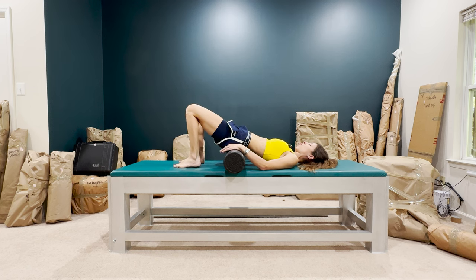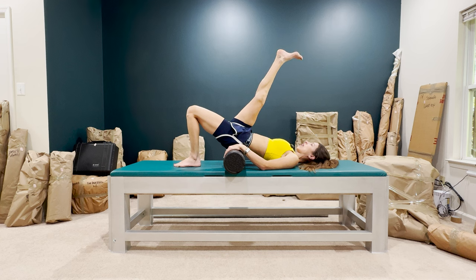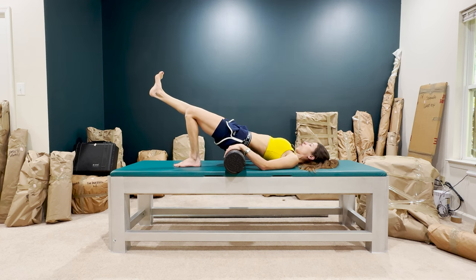Let's go ahead and bring one foot down, then the other foot. And going into a shoulder bridge, you're going to reach one leg, the right leg I'm doing, out and up. And then you're going to keep that foot pointed and you're going to kick towards your face, flex the foot, lengthen it out of the hip and draw the stomach in and up, lifting the chest.